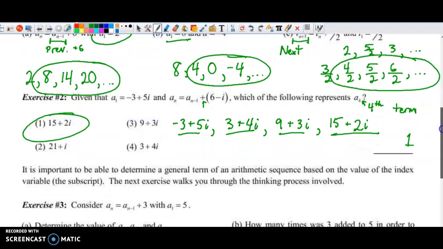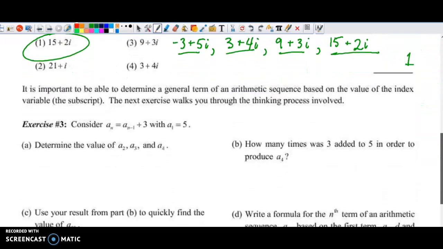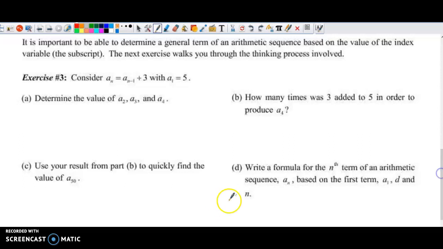So what we're going to do is come up with a pattern here. And I hope this pattern makes sense. And at the end of the day, we're going to have a formula right here that you might just need to commit to your memory. So again, this is a recursive definition, and I know it's arithmetic, not only because it says it's arithmetic, but this plus 3 is a clue.